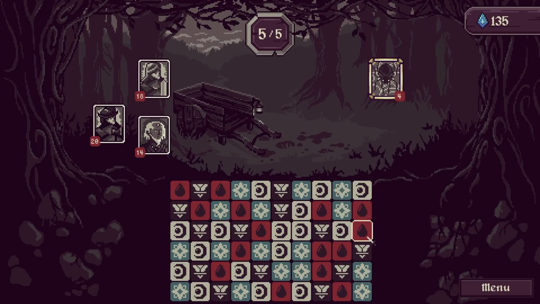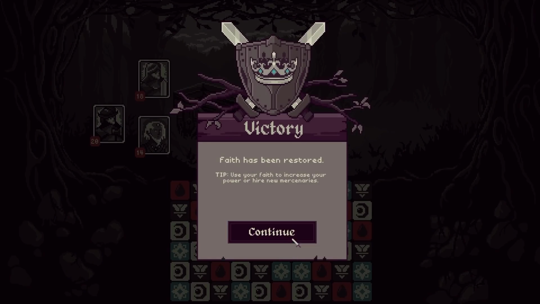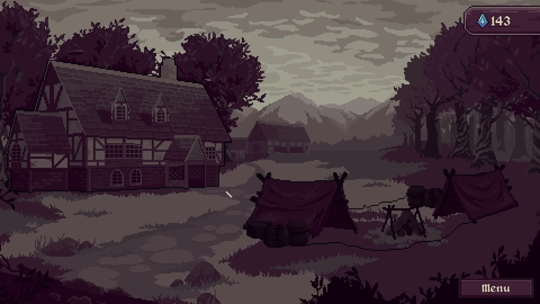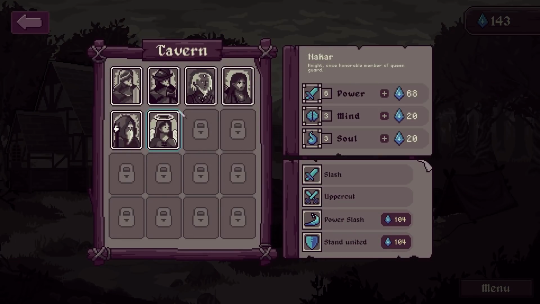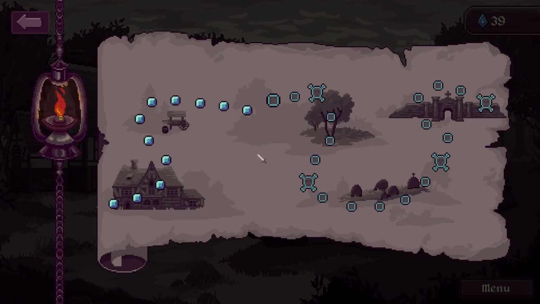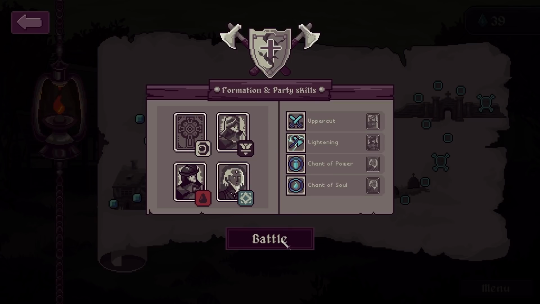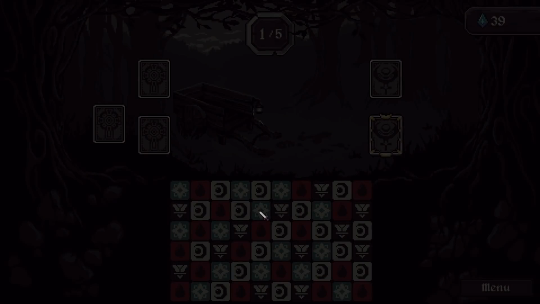How do I want to do this one? Let's just put this here. There we go, that's the stuff. But he uses basic match 3 combat in conjunction with chant of power. There we go. Yeah, ability available. Chant of power, perfect. So all we need is just another party member and we're good.